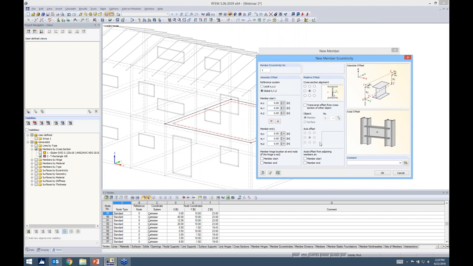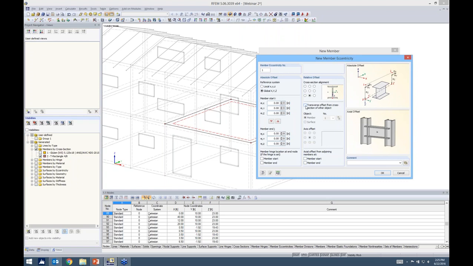This is really user-friendly. I want to note, though, that when you're first applying these different eccentricities, it could take a few tries before you get exactly what you want because the local axis is very important. And just because I've been in RFEM enough, I know that my local axes are opposite of what is shown here. So realistically, instead of choosing the top of the beam, I would choose the bottom here because I know my local axes in here will be modeled with the local z-axis up.